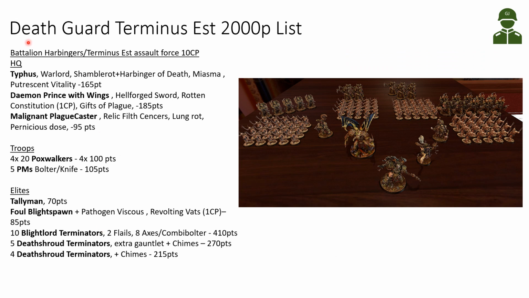So here we have Dennis's Death Guard Terminus Est 2000 points list. Here we have a battalion, of course, Harbingers Plague Company, and then the Terminus Est Assault Force. This has 10 command points left. 2 are used to give some extra warlord traits and relics, which I will go through.